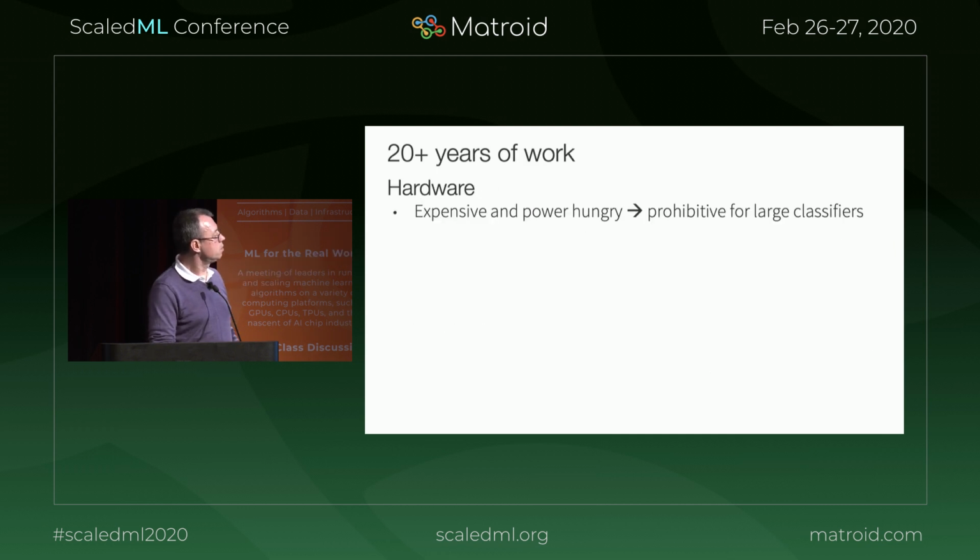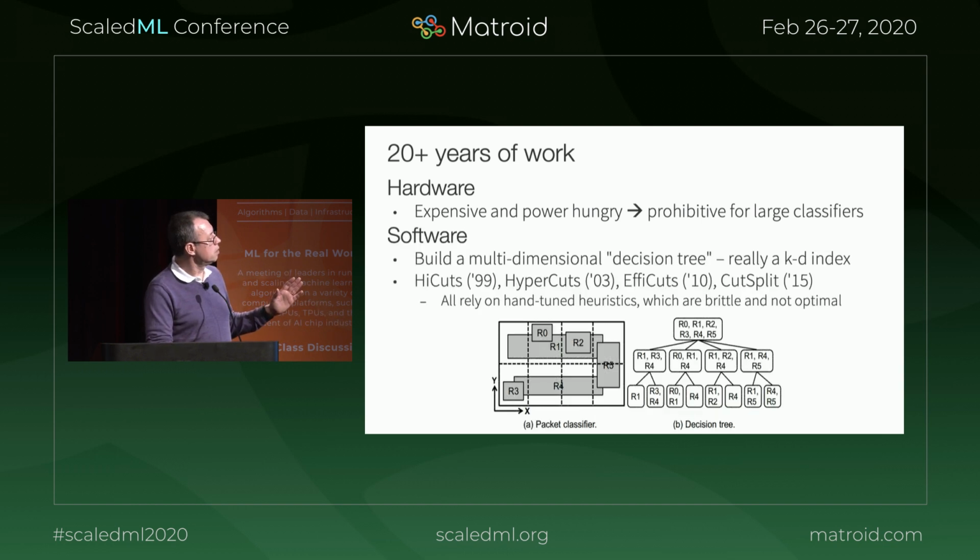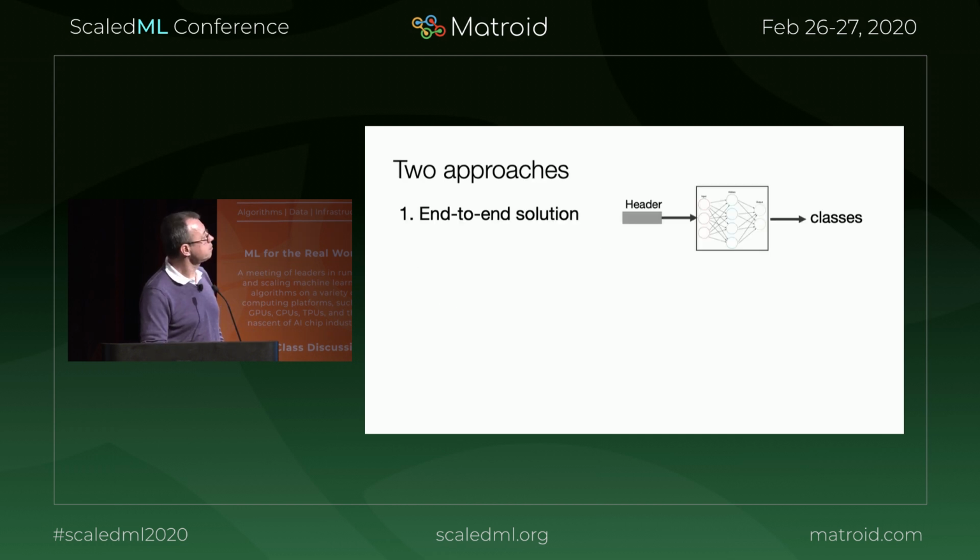It's not good. So what do people do? Obviously there is a hardware solution which uses ternary CAMs, associative memories, but these are very power hungry. They are expensive. So as a result, people developed for the last 20 years a bunch of heuristics to solve this problem and to compute this decision tree, basically. You get a packet and you want to find the rules to apply to that packet.